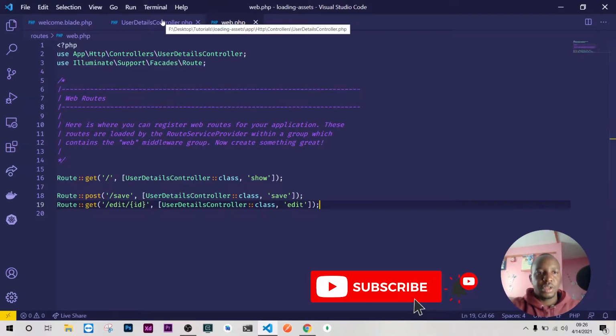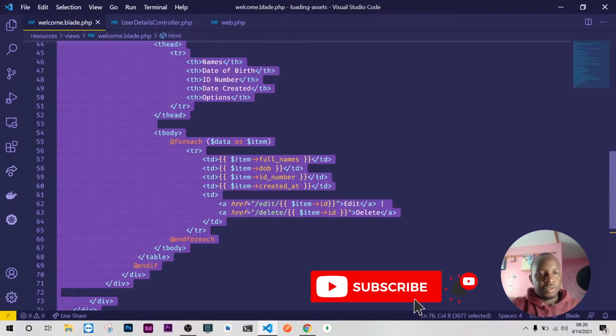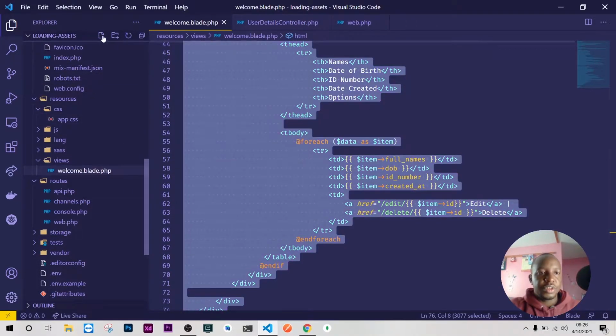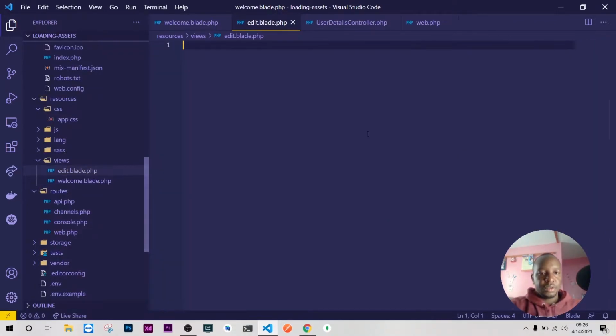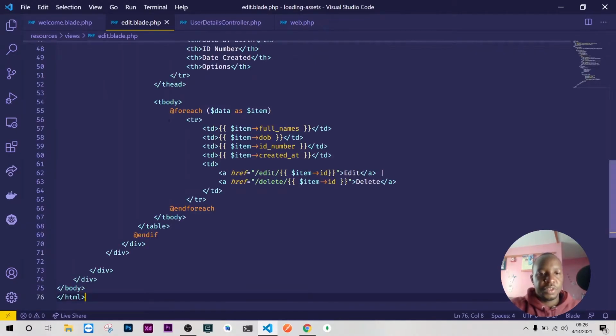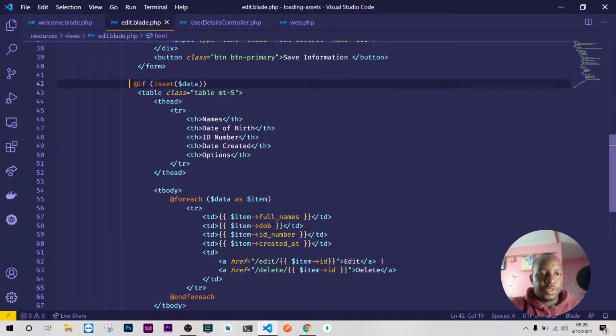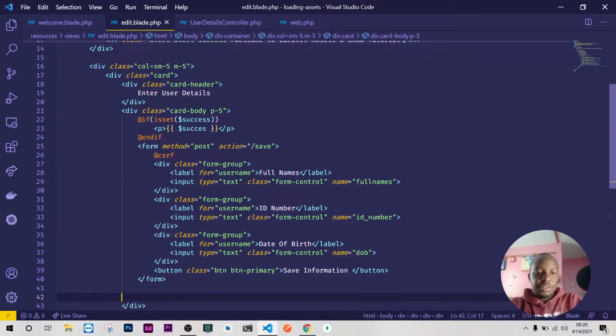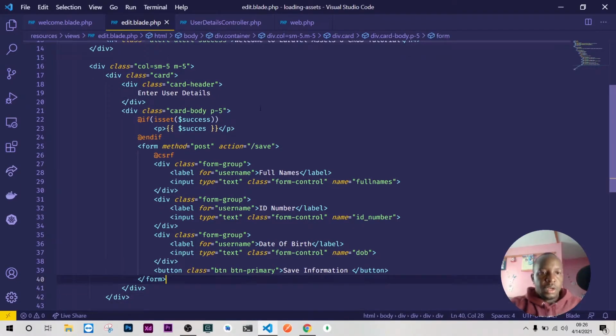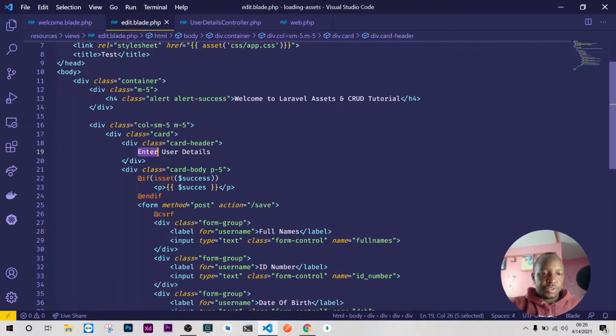This will retrieve the information that we want so that we can display it on our user interface for this record. I'll copy this because we need almost the same syntax. I'll open my browser and create another file called edit.blade.php. Then I'll paste it and remove the table, so we just remain with this information. Now let's write a method to retrieve this information, and say update user details.